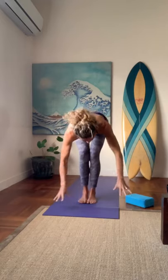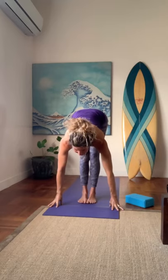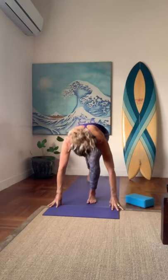Inhale, release, forward fold. Take an inhale, halfway lift, lift your belly, and then step your right leg back, bring the knee to the floor, point your right toes, inhale, reach the arms up. Stay there, sit deeper on your exhale. Adding the twist now, right hand to the floor, or you can use a block if you're not able to touch the floor, be very light on the fingertips, stretch the left arm up.